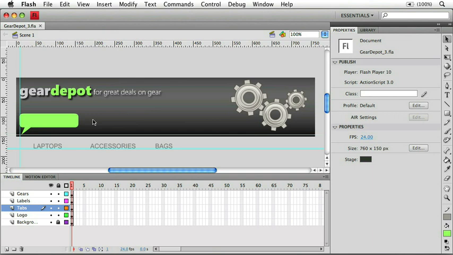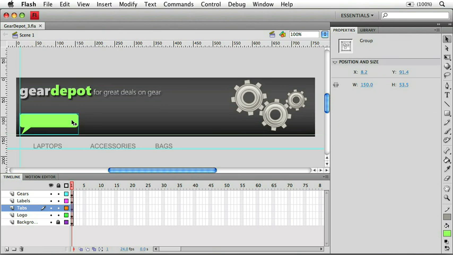With your selection tool active, go ahead and click on this green word balloon located in the lower left-hand corner of the stage. This is a basic design which uses a rounded rectangle and a small stem at the bottom to replicate a word balloon. Eventually, I'd like to convert this to a symbol so that I can duplicate more of these and fill out my navigation for my masthead. You'll actually see sitting below the stage I have 3 text fields. Each one is going to be a label for buttons I'm going to create later on in this lesson.